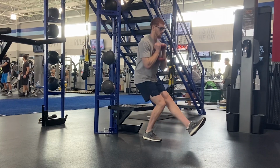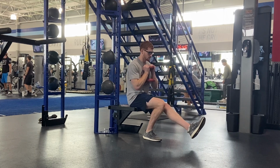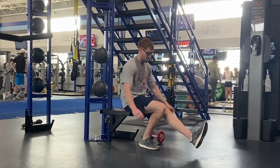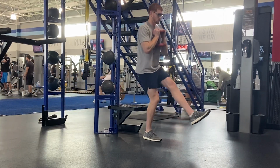The next exercise is seated pistol squats, and we can add weight to this one to make it a little bit more difficult. We want the box to allow us to get to a solid depth, and you can always do the exercise with body weight. It's gonna help us build up some strength in our legs, and it should help us with the pistol squat as well.